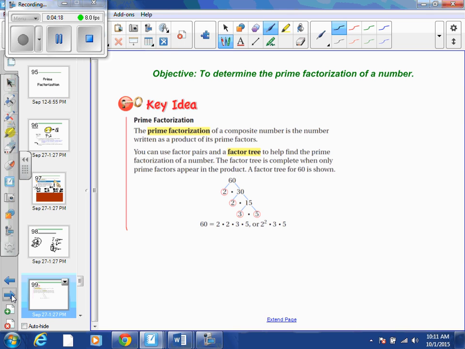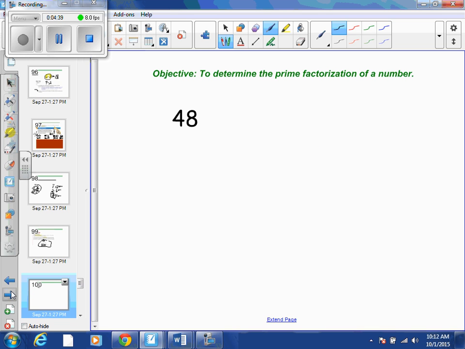Now we're going to work on factor trees. We're going to make things that look like this. The goal is to break our number, 60 or whatever number I give you, down into a math problem of just prime numbers that can be multiplied to get that number. It will make a lot more sense after we do it. So let's do 48. I would suggest you write this down in your notebook so you have something to look back at tomorrow in class. Give me 2 things multiplied that equal 48.